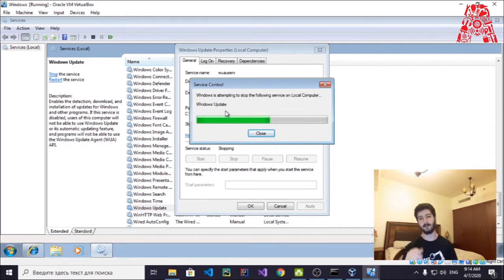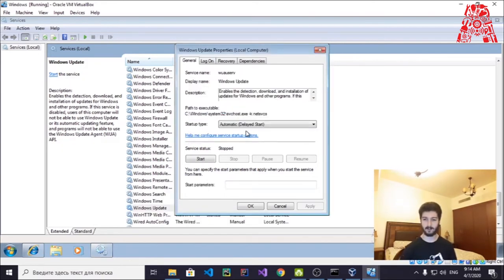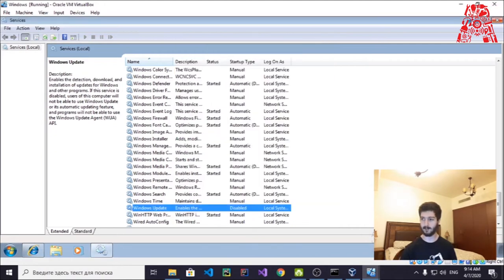Anyways, even if you don't turn off Windows update, don't worry about it. We're going to use a tool called Wireshark in future videos. While using Wireshark, we will not care anymore about how many logs there are, because we will have a specific filter and a search bar, which will help us find the information we are interested in more easily. So, okay, you click here, disabled, apply, okay.